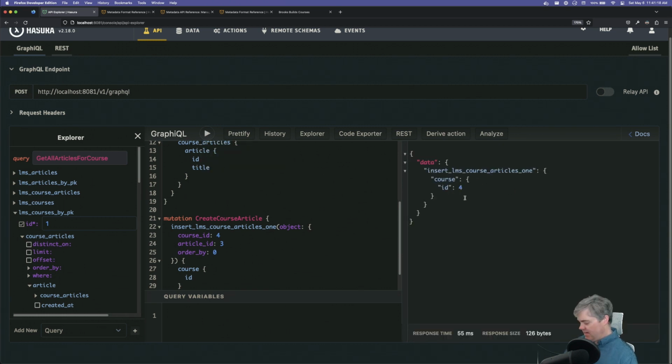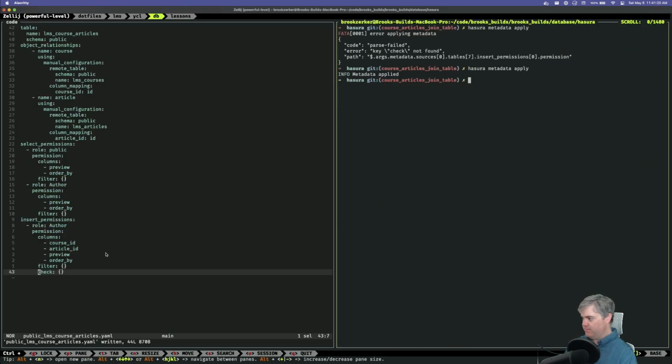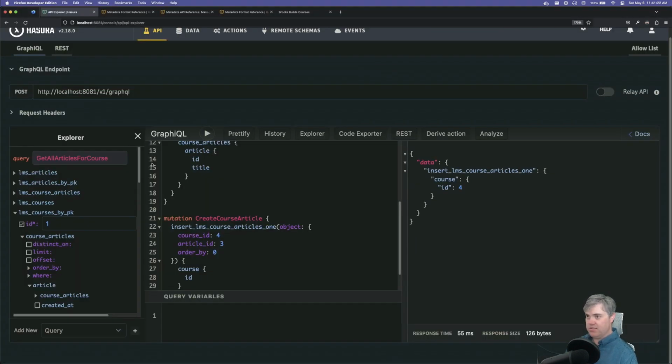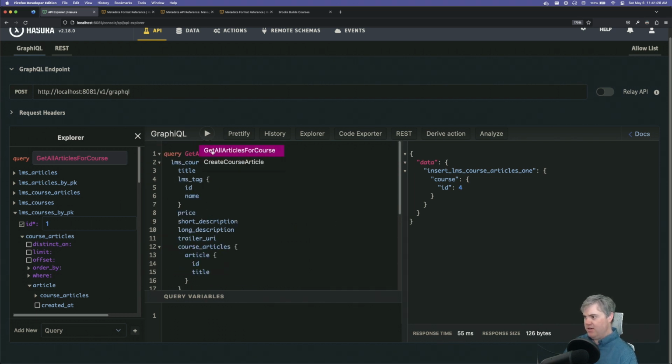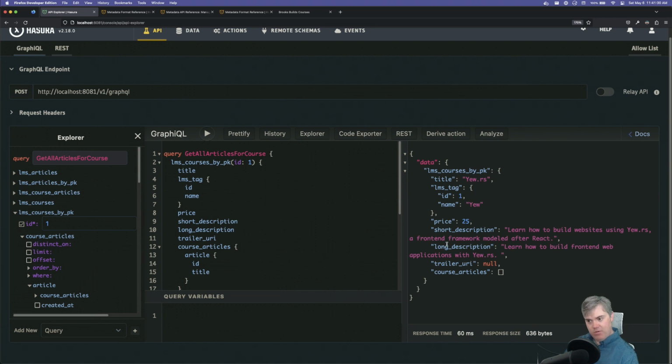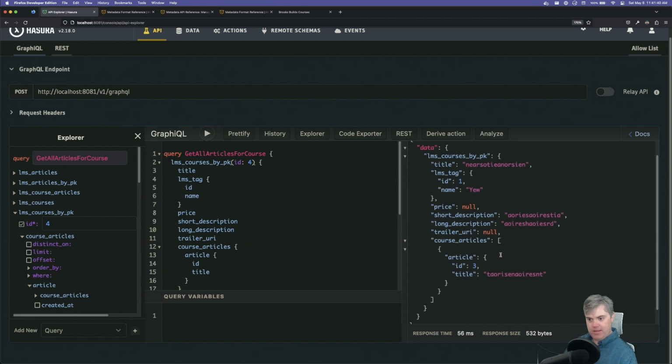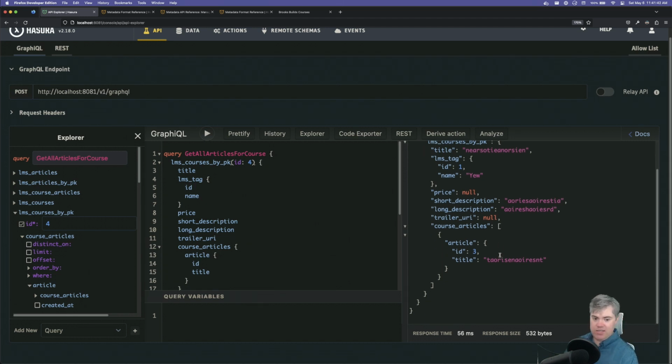That comes in here like that. All right. So that works. If we come back to here and we run you, now we can see, we don't see you. Oh, because I want course ID 4. There we go. Okay, so we see you already in there. Great.